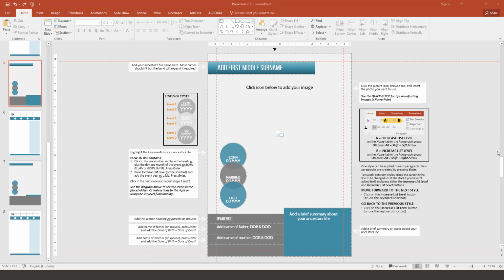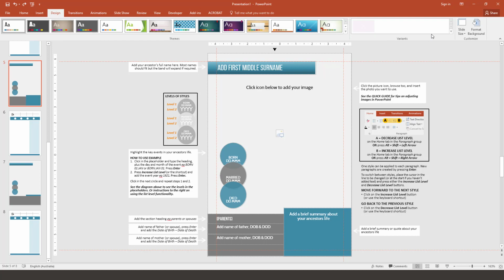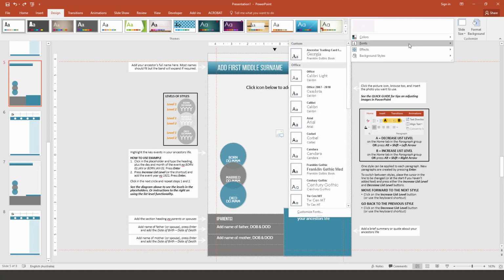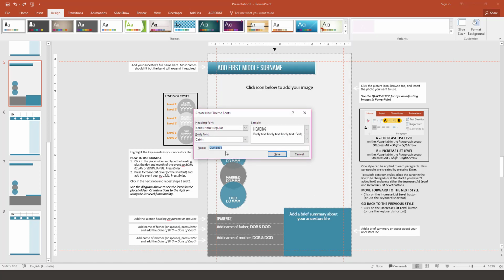Okay, now this is basically limited to your imagination. We're going to create a custom font theme. So it's a little bit like what we did before. We go to the Design tab, Variants, we're going into Fonts, but this time we're going to go all the way down to the bottom and choose Customize Fonts. That will open this window and you can see the fonts that I have selected for the card, and it's just like changing our fonts before. Select that and then just scroll through what is available on your computer, and then you do the same for the body font.